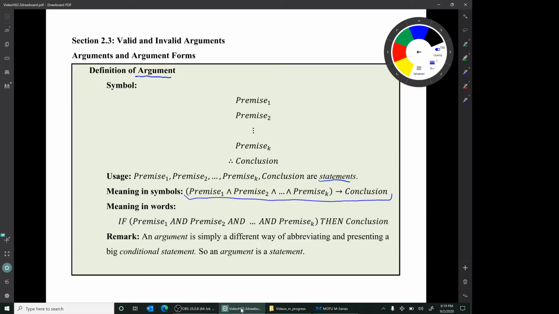It reads this way: if premise 1 and premise 2 and premise 3 and so on all the way down to premise k, if all of those, then conclusion. So an argument is simply a different way of abbreviating and presenting a great big conditional statement. So an argument is a statement.